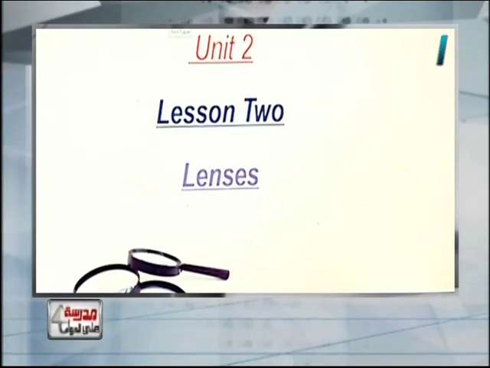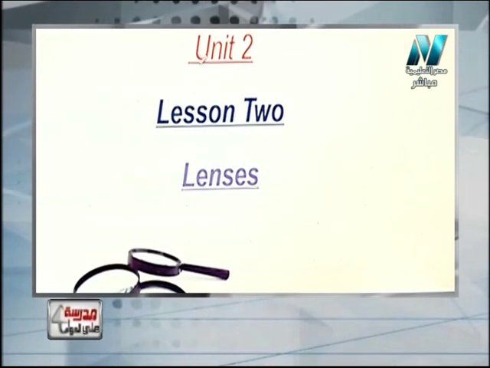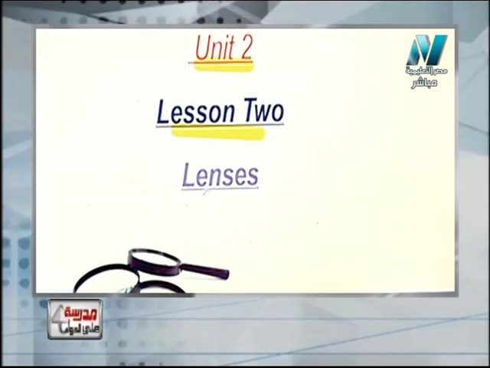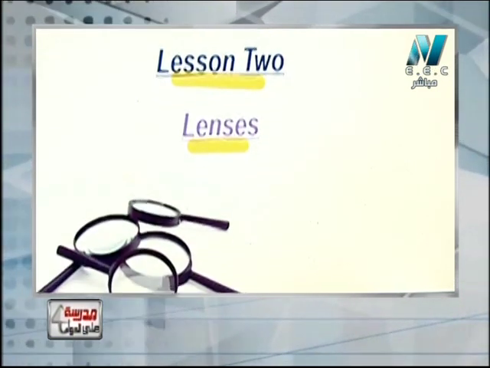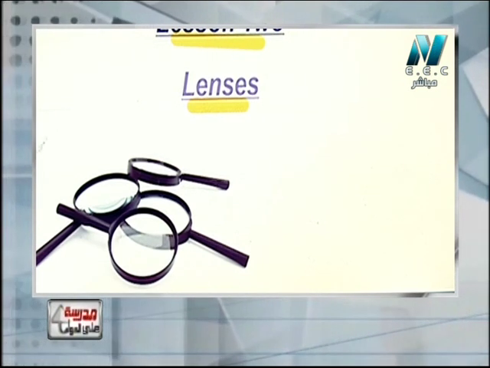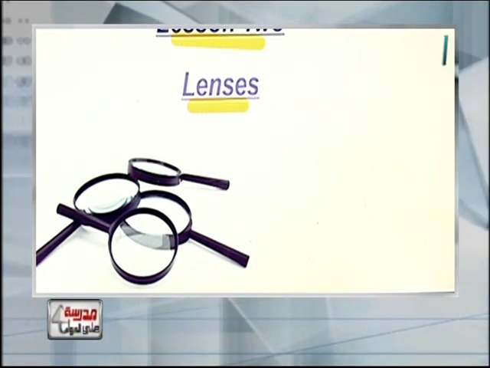So here we start with point number 1 in our episode today. نبتدي مع بعض بالفيرست point in our lesson today اللي هي lenses. يلا نشوف مع بعض. نبدأ with the first part على المونيتور لو سمحتوا. With the first part in our episode today, unit 2, lesson 2, lenses. We have, as we see, lenses أو العدسات, what is it?